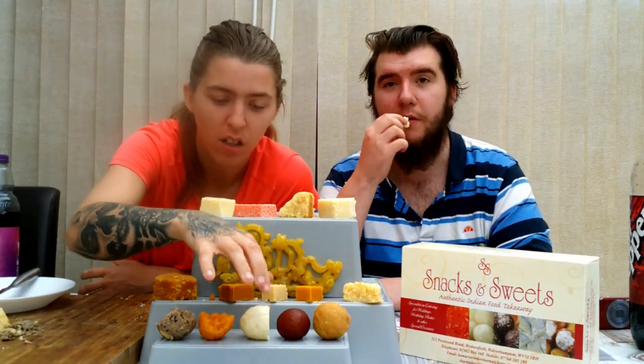Does it taste like icing? It tastes a bit like white chocolate. Yeah. I don't want to eat it all. So yeah, that's that milky sort of base, like the rest of them, but as if they've mixed white chocolate into it. I can't taste that, but all I can taste is some kind of spicy thing. All I can taste is some kind of milky thing. It's not bad. Mixed in with some white chocolate. I don't know. That one's the best of the balls so far. Best of the balls. Okay. So far. Okay, you've got two left.